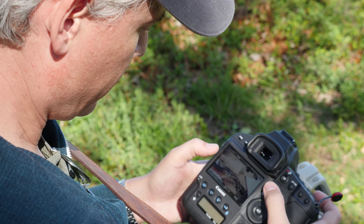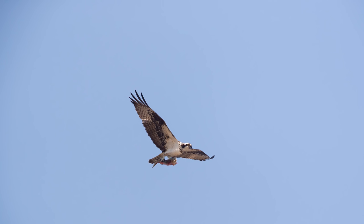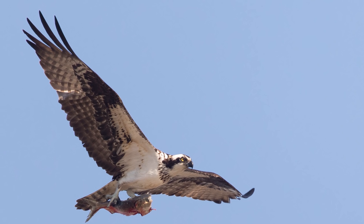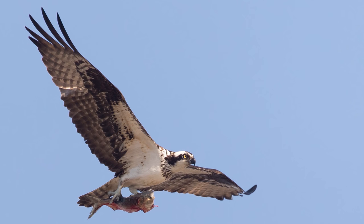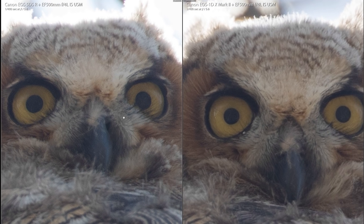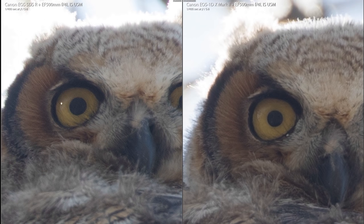But is 20 megapixels on a full frame camera good enough? If you can get close enough, yes. But I got about as close as you can possibly expect to get to a flying osprey without disturbing it. Using a full 700mm and filling the frame with the bird required a 3x crop. That means the resulting picture is about 2.5 megapixels from the 1DX Mark II, and because of the AA filter, there's even less detail than you'd expect. That was good enough for Instagram, but it's not good enough to sell as a print or for stock. If I'd gotten the shot with the D500 or the 5DSR, those pictures would have been much more printable and sellable. Comparing this real-world owl photo, the 50-megapixel 5DSR is noticeably sharper than the 20-megapixel 1DX Mark II. Of course, because megapixels matter — and even handheld, even without hard light, even without a teleconverter, you can see the difference.